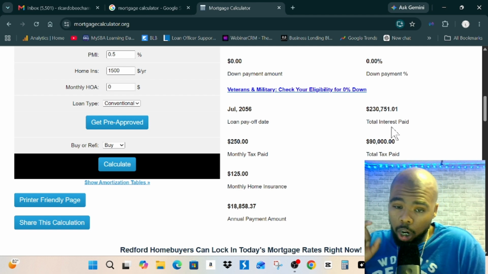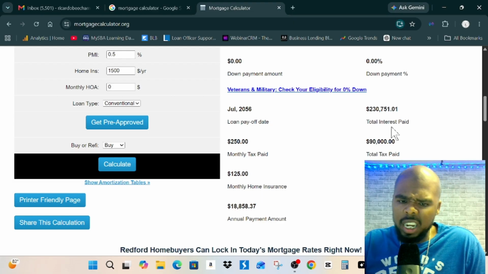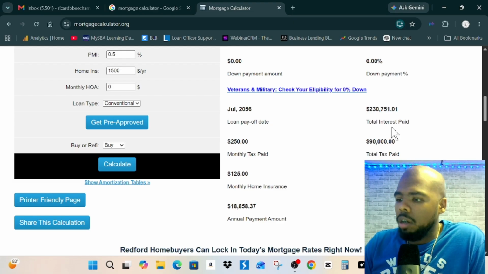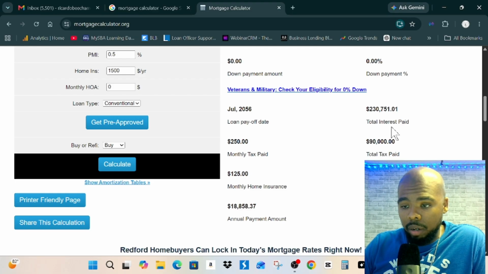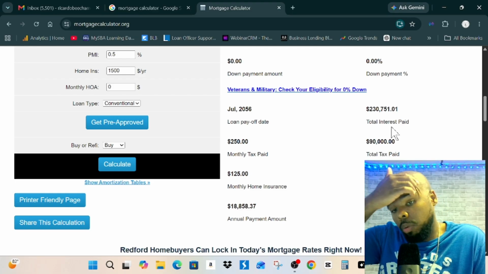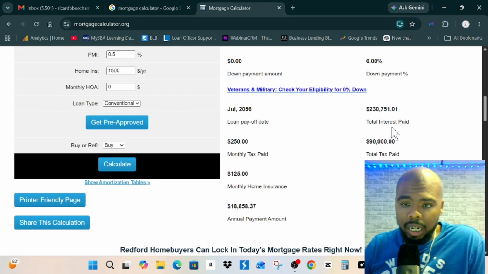Now, some people like to hone in on that and say, oh, you're paying double the amount and so on. But the thing that they always fail to mention is, guys, would you rather rent for this whole entire period of time, or would you rather purchase a property, build up the equity, and then have leverage within this property? Because at the end of the day, real estate is the ideal investment.